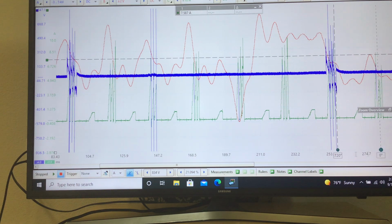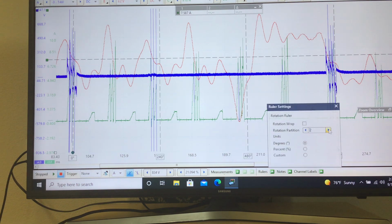And then as far as determining our misfire, we're going to set up a fire cycle, 720 degrees. First we're going to set up 4 partitions to see how we would determine that. This is cylinder 1 right here, descending from top dead center to bottom dead center. Its exhaust valve opens around here. It creates this pressure pulse. Run the firing order from this pulse, 1, 4, and 2. We deem 2 a misfiring cylinder, but also what corroborates that is look at our number 2 coil.